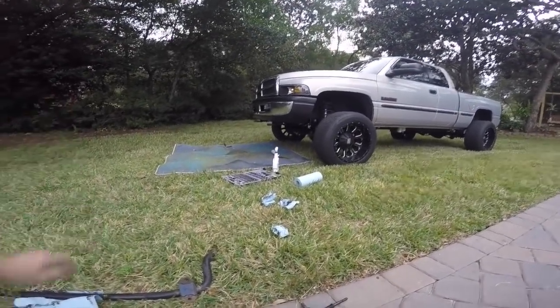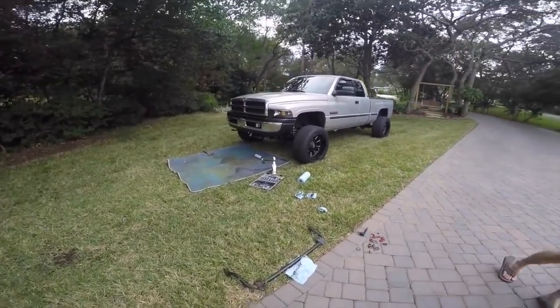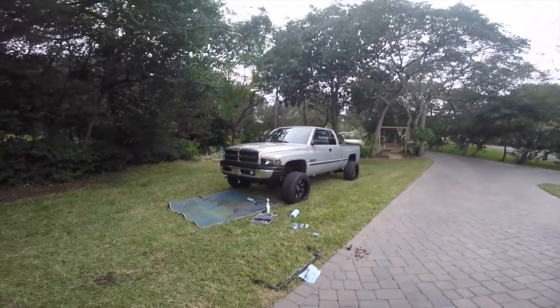We're going to go ahead and go run and grab some neat real fast. So we're going to drive there, drive around for a little bit, and we'll catch back up with you guys to tell you my initial impressions on taking the sway bar off and if there's any major change in how the truck performs.